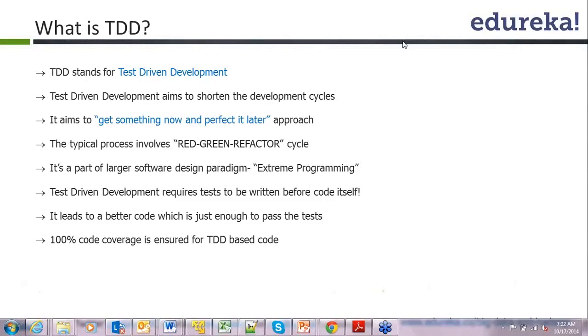So it is that red refactor green. Typically people call it red green refactor or red refactor green. I prefer the second approach. It is the red refactor green approach which is typically followed in the entire development cycle. Is this now clear? Those people who have not heard it, or who must have heard it but were not really sure about it. So this is a different approach altogether.